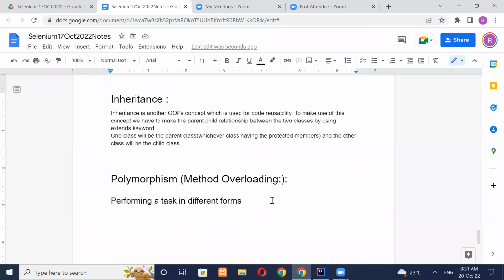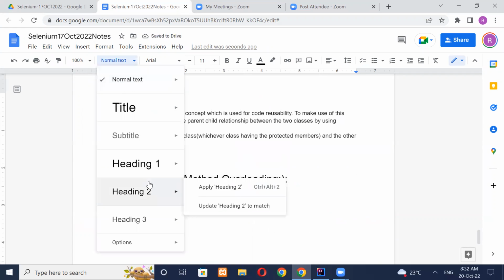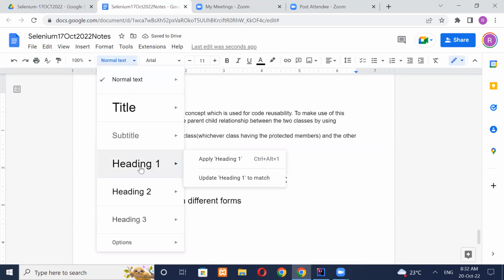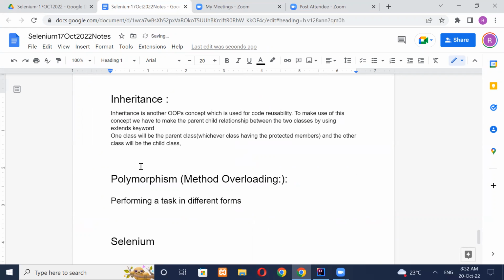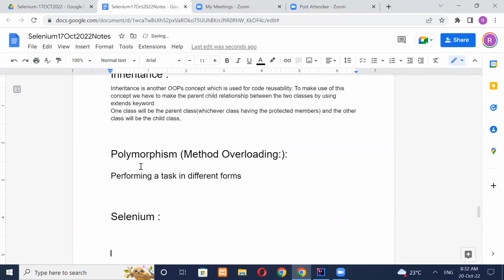Now we are going to start with the Selenium concepts. So what is the use of Selenium? Everyone knows, right?